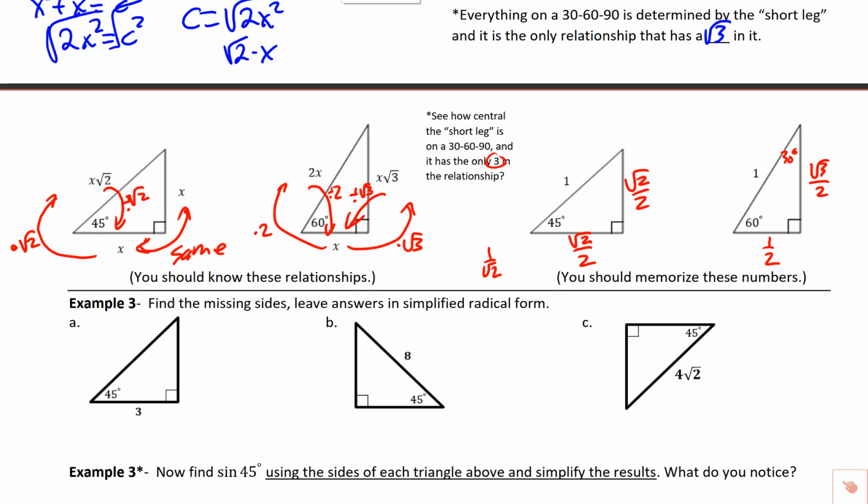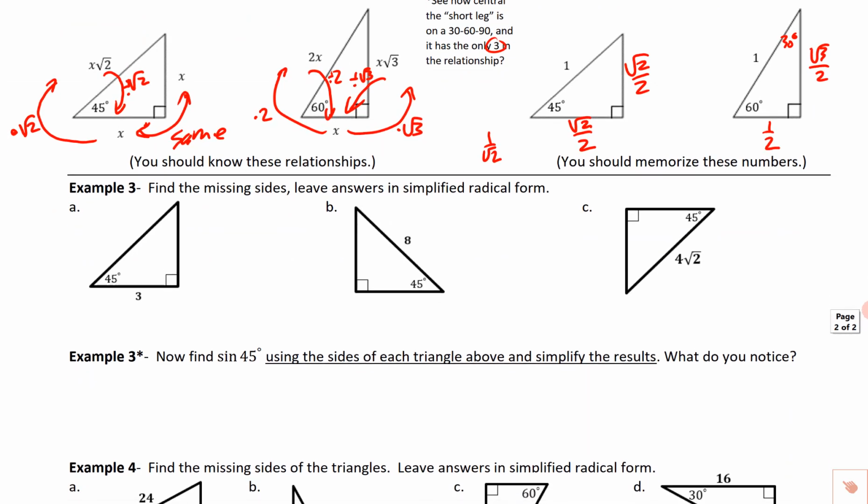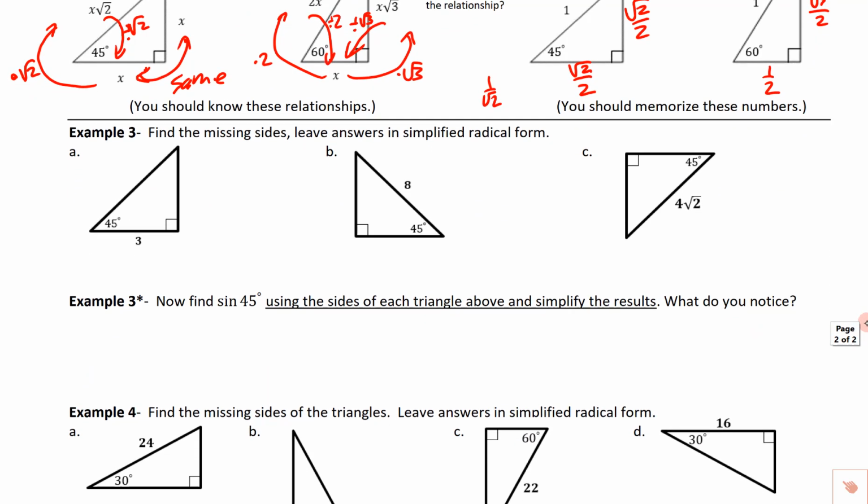It would be better if you understood why they are what they are, and how we went from, hey, a 1 here, 1 over radical 2, rationalized and all that sort of stuff. Same thing on the other one. It would be better if you knew those. Okay, everybody good? Sort of? Okay, let's take a look.